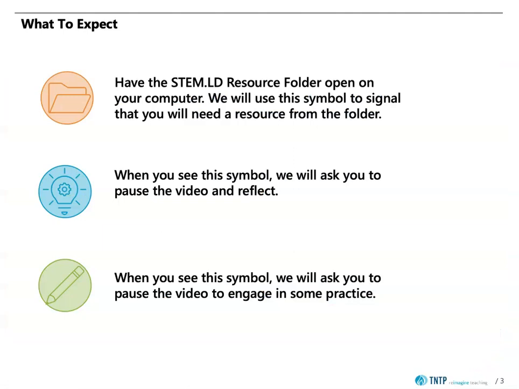As a reminder, all sessions will be asynchronous, and there will be opportunities for you to engage with the content. Throughout all the STEM.LD orientation sessions, you will see these 3 symbols on this screen to signal engagement opportunities. When you see the orange symbol, you will want to open the STEM.LD resource folder. When you see the blue symbol, you will pause the video for reflection. And when you see the green symbol, you will pause the video for practice. And remember, at the end of each session, there will be a short survey that will capture your attendance.